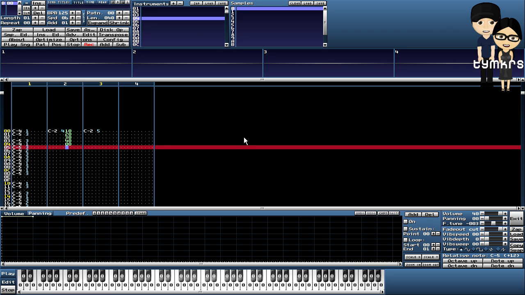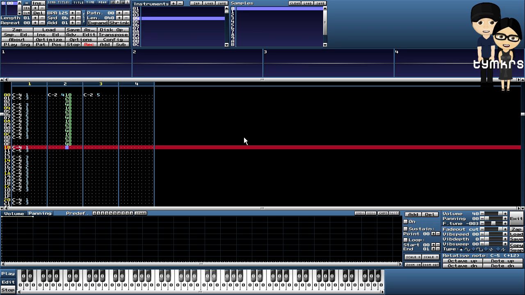We'll do a little pattern like this, and this will make it really easy for us to just copy and paste this all the way down.